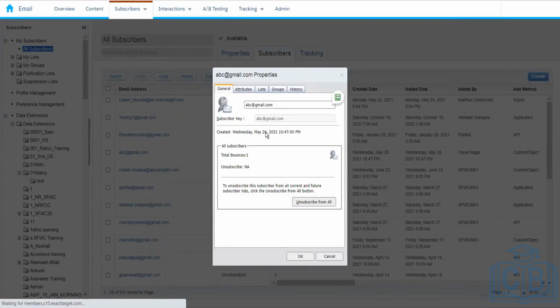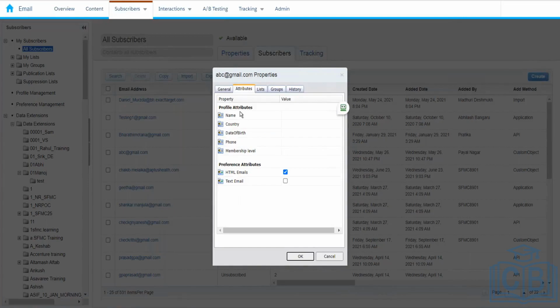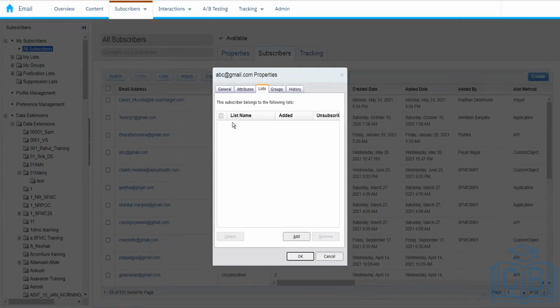And we have some of the attributes that we will be able to see: name, country, date of birth, phone number, membership level, emails. This is a profile attribute and this is a preference attribute. This is a topic which we are going to be talking about next. And if these subscribers have been added to any of these lists, we should also be able to see the list here.